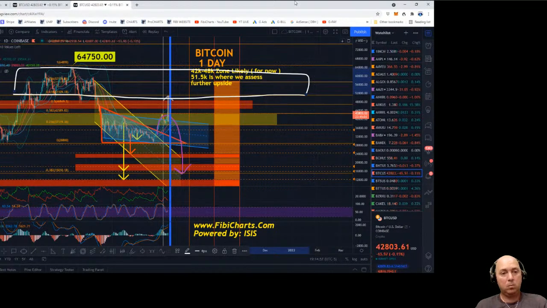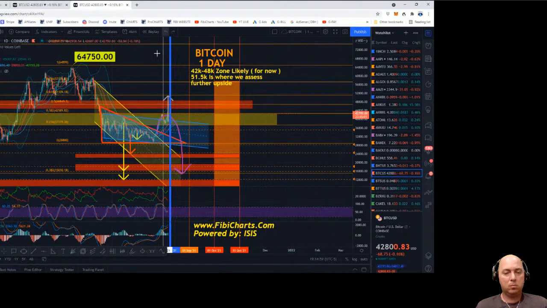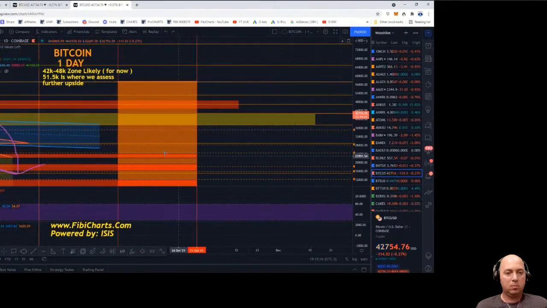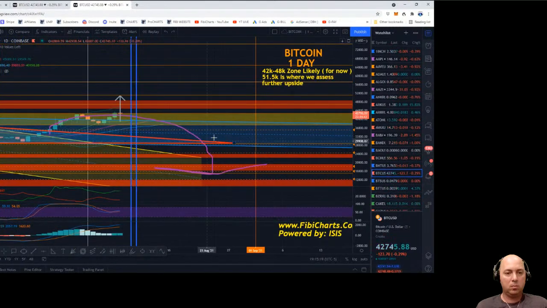So let's go ahead and zoom out on that, and let me explain a couple things about what you're looking at. Again, here's our head and shoulders that didn't play out. We're on into a next cycle, so let me get all this garbage off here real quick. Again, we are looking very bullish right now. That's what they want us to think, and that's the cards we're being dealt. So that's the cards we have to play right now. What I want to call your attention to is these two lines right here.